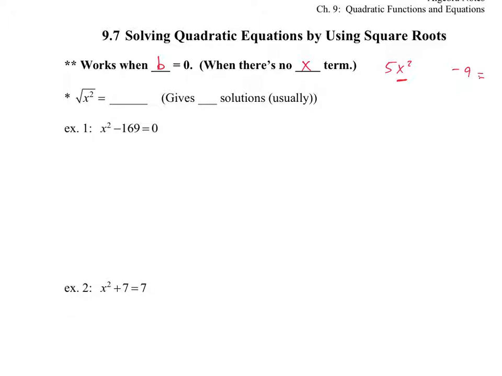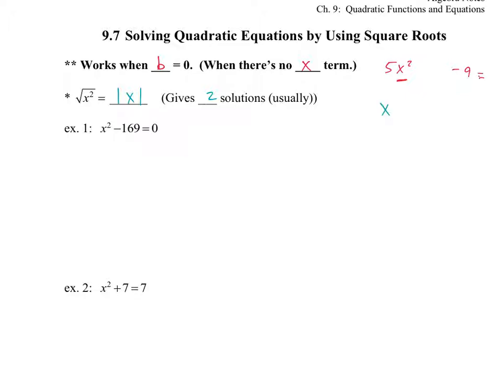I want to first get into this big thing right here. What's the big thing that people mess up on? It's going to be this. If you were to look at the square root of x squared, or the square root of anything with an x in it that's squared, that has to equal the absolute value of x. And the reason is it almost all the time gives you two solutions. And here's why.